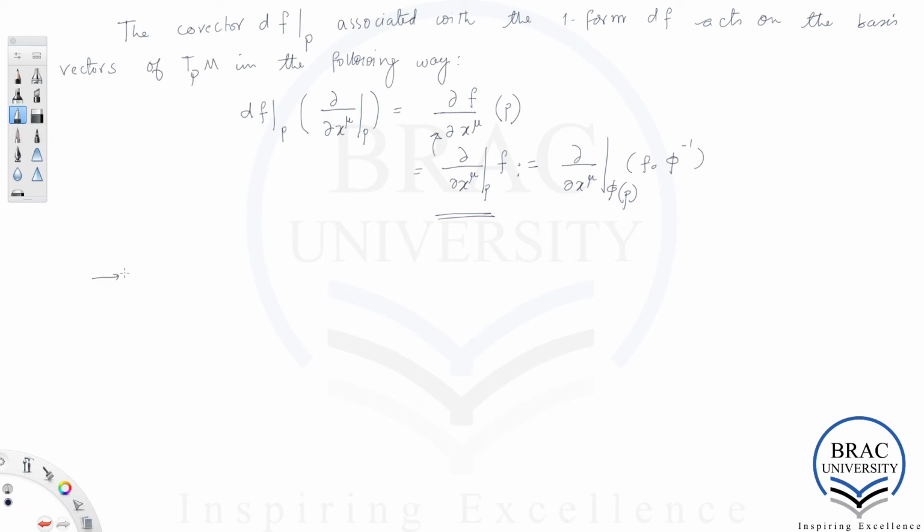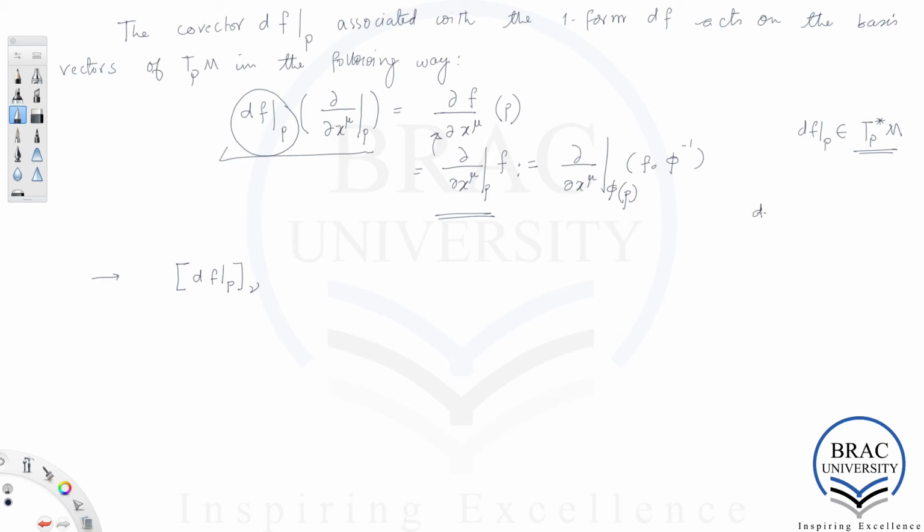So which means that, on the left side, what do we have? On the left side, this is a covector. A covector is an element of vector space Tp star M, which is dual to the vector space TpM. We have already learned that. Now, since it's a vector in this vector space, it has a basis expansion. Let's do the basis expansion of this guy in Tp star M, which reads as follows. We are writing these numbers as this.